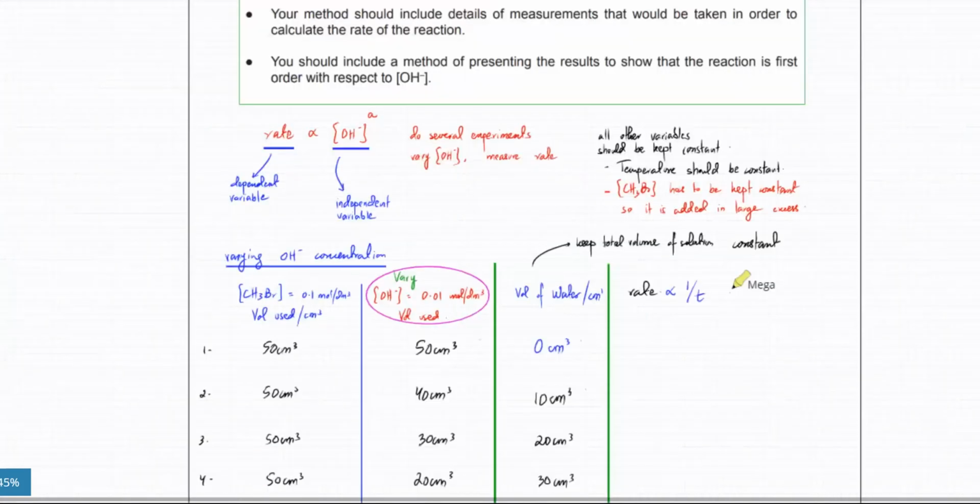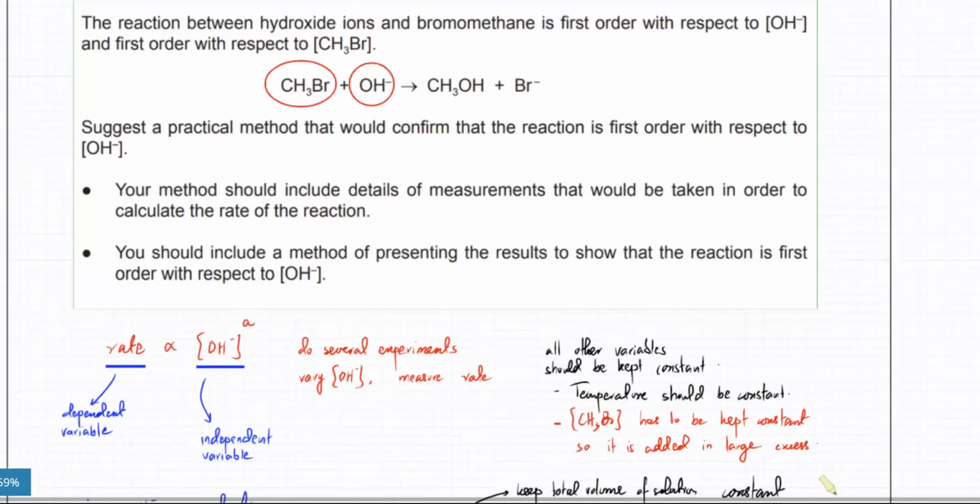So what we are going to do is probably just measure when the solution becomes neutral. How much time does it take? You can have a pH meter and just time it. What time is required for all the OH ions to get used up? If the reaction is really, really fast, the OH ions would react very quickly and the solution would become neutral very quickly. If the reaction is very slow, it's going to take a much longer time, and the OH ions will get neutralized after a longer time.